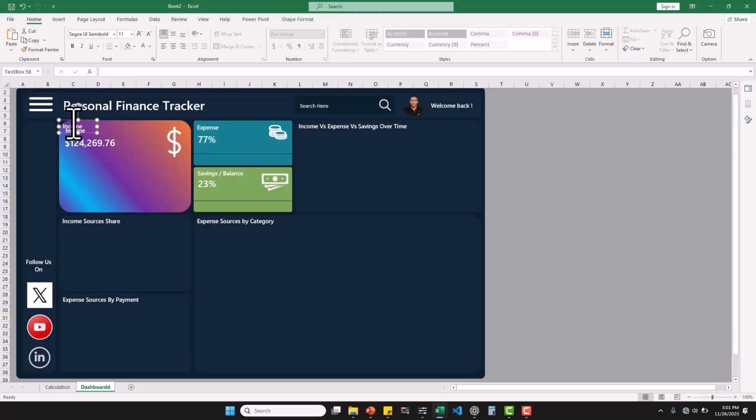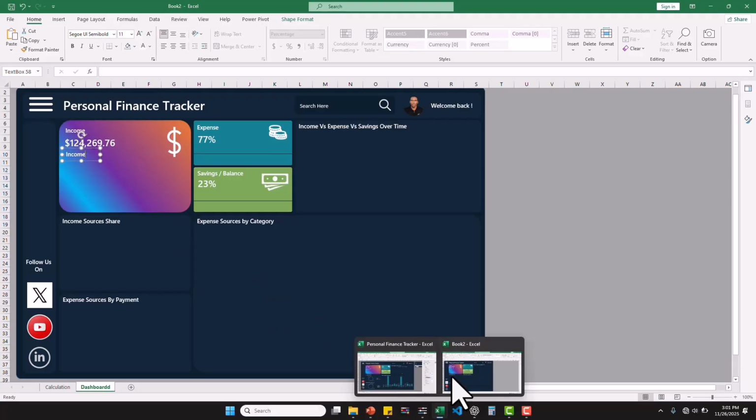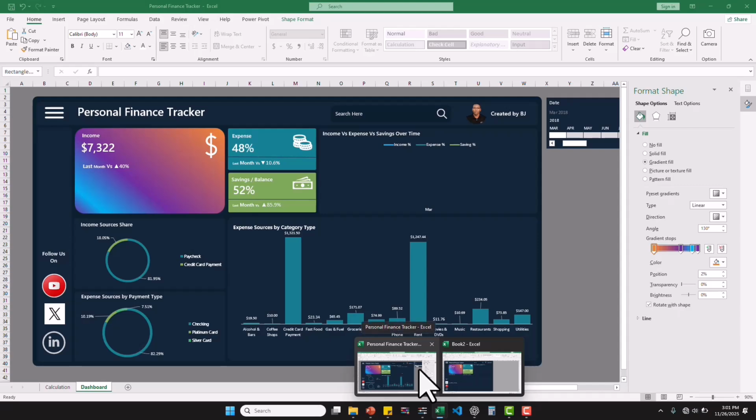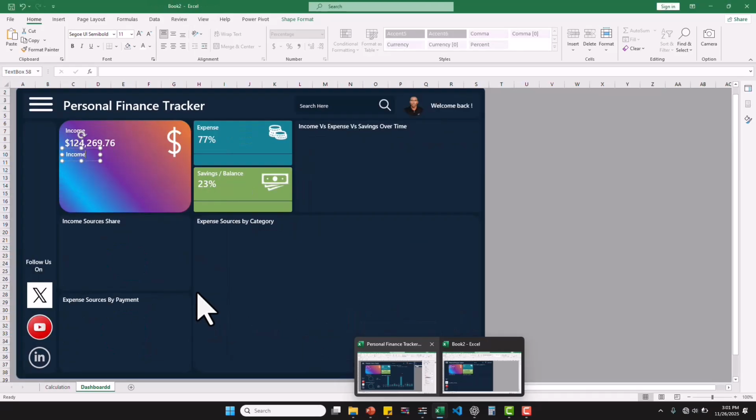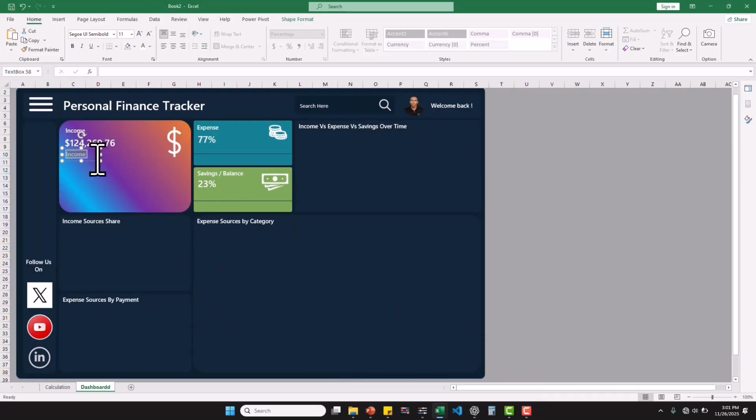Now let's bring in the last month versus. Last month versus. Let's reduce the text.